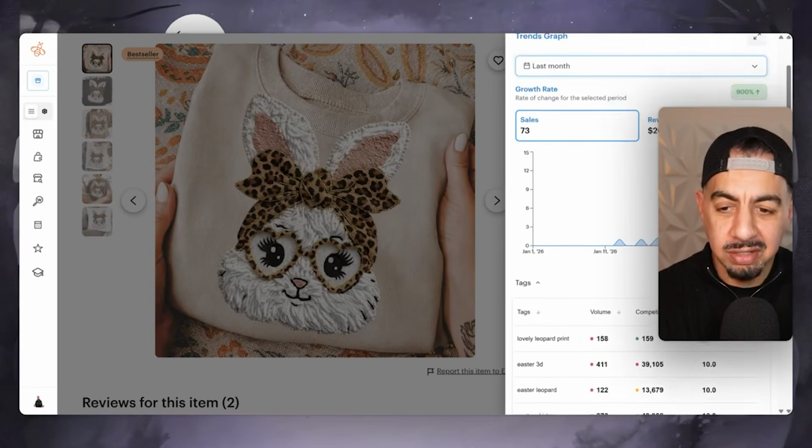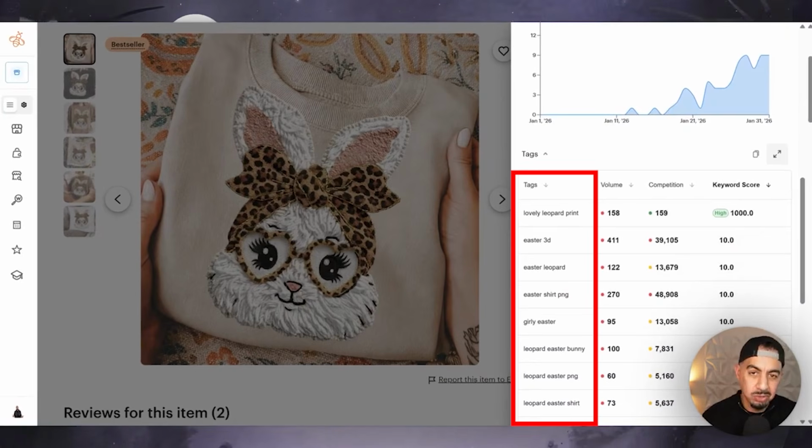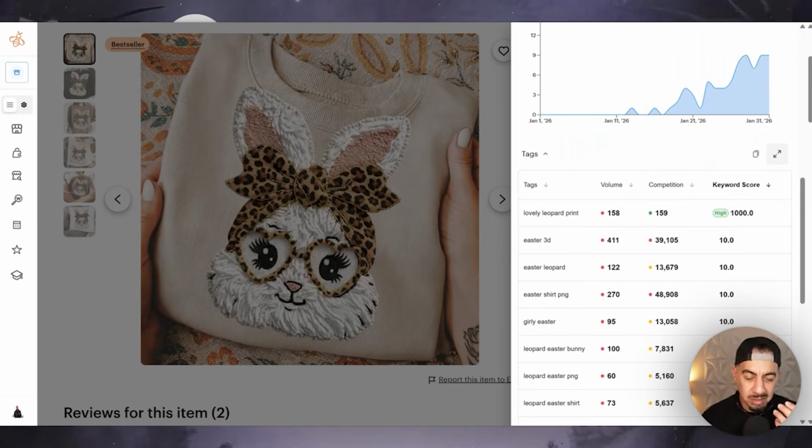Now, if I keep going down, I'm going to look at the keywords that are used in the tags for the listing. Now, this is absolutely crucial, and this is where Everbee comes into its own, where it gives you all the tags that the listing has used. This is really important information because when you're looking at the competition, this will help you understand what keywords are working and also what tags you can use for your own listings. Obviously, I always advise create your own design, have your own twist on designs that you've seen that are working. So get inspiration, but always try to put your own twist on things, right?